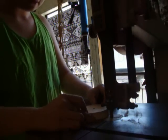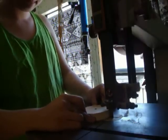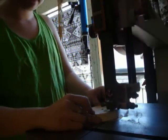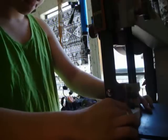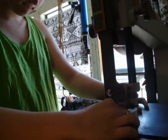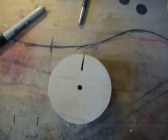Okay, so I'm going to make 2 cuts beside each other to create the groove that the sandpaper will go down in to secure the sandpaper in place. See that groove? The edge of the sandpaper will go down in there, and a wedge will go in between the 2 ends of the sandpaper.